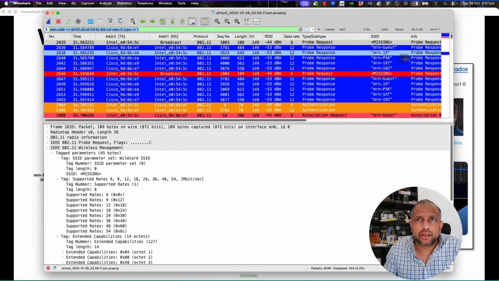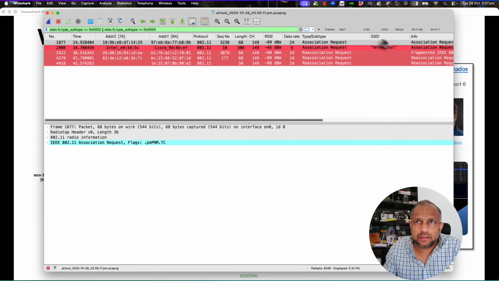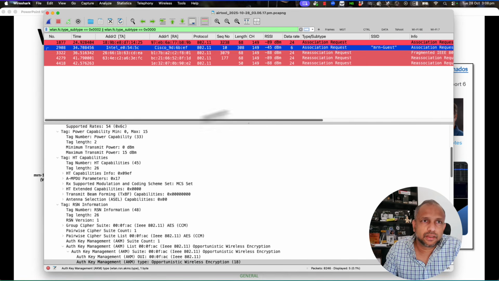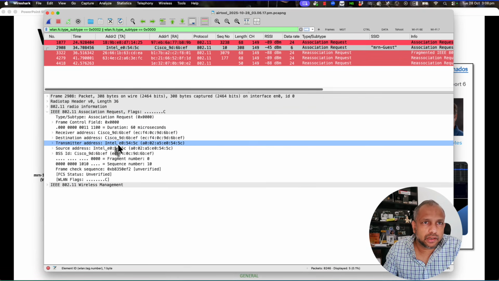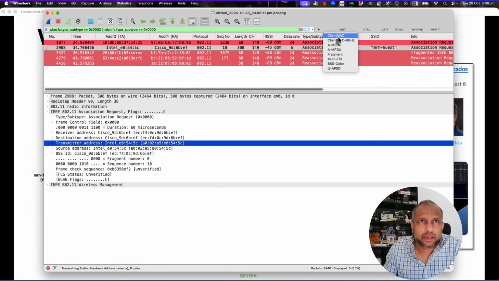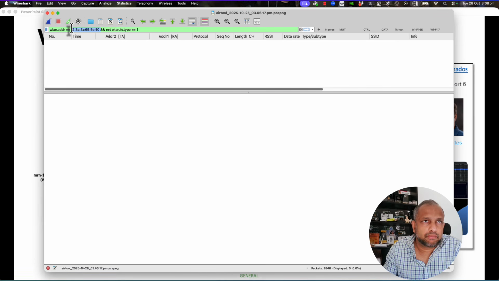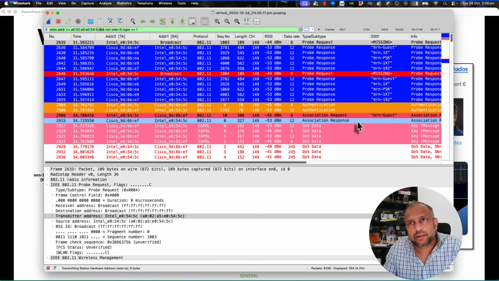Now in this capture, if you want to find the client association, if you're familiar with my Rockstar Wi-Fi profile, you need to go to management and look for association or reassociation request frames. Here you can see there are a couple of association and reassociation frames, but only one for my SSID, which is MRN guest. I copy the MAC address value of my client, which is the Intel client, then go to the client MAC address filter and add this MAC address there.